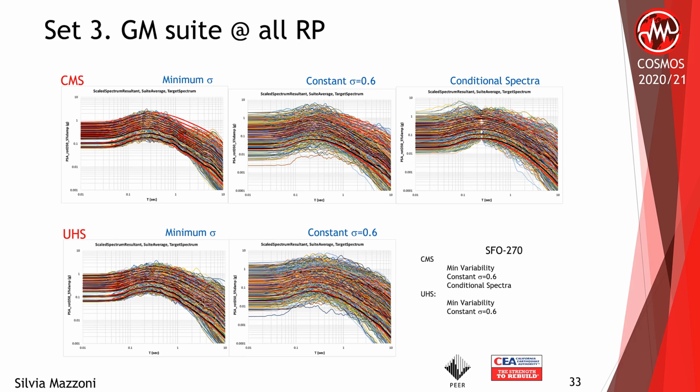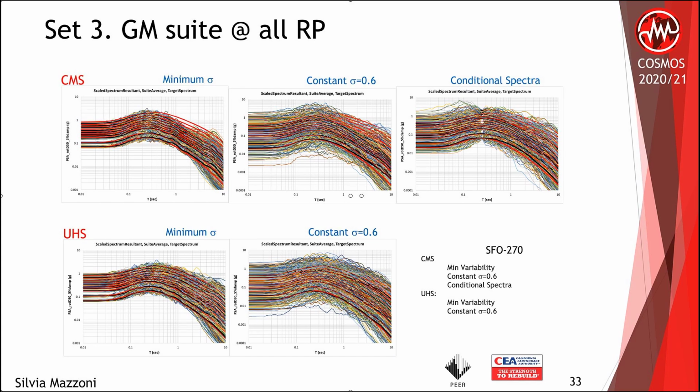And so here's when, if you put them all together with all return periods, it kind of shows you that maybe that variability doesn't matter too much for these cases, but the point of it is that when you have a large suite of ground motions, you can do what you want to do, you can just go in with amplitude scaled records, which then again, be careful with the scale factors you choose. And as your library of ground motions grows, it makes things a lot better when you're dealing with certain records and scale factors that you could put constraints on the scale factors and still get a decent suite of ground motions.